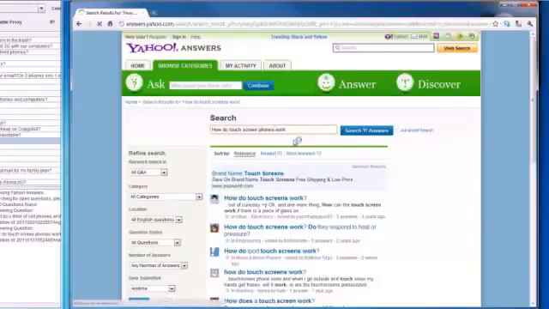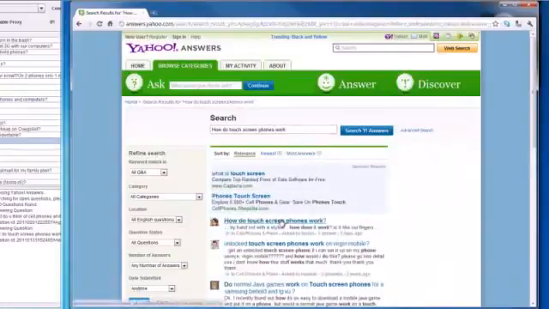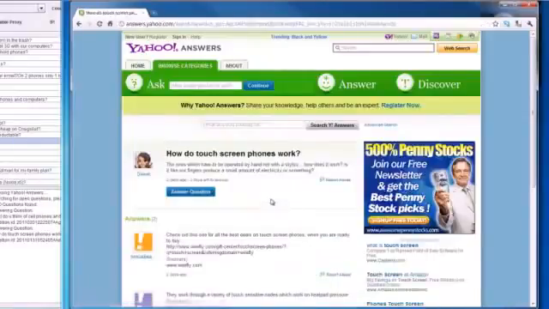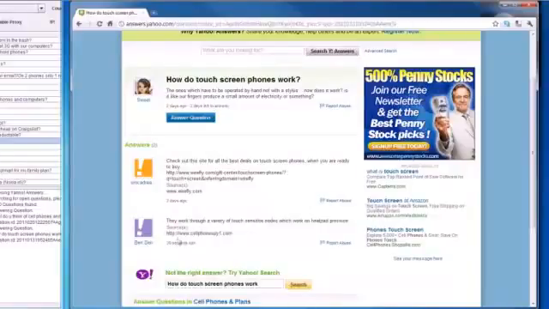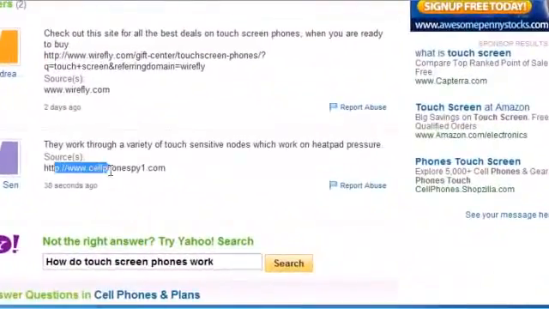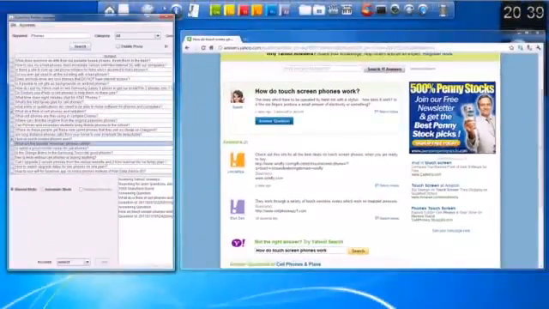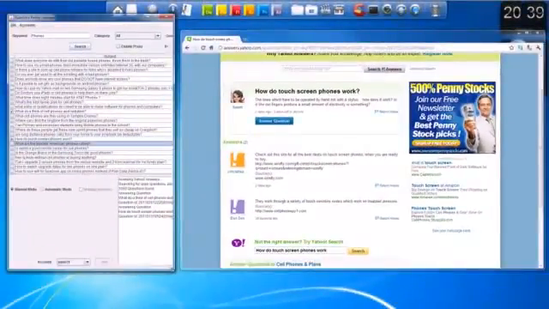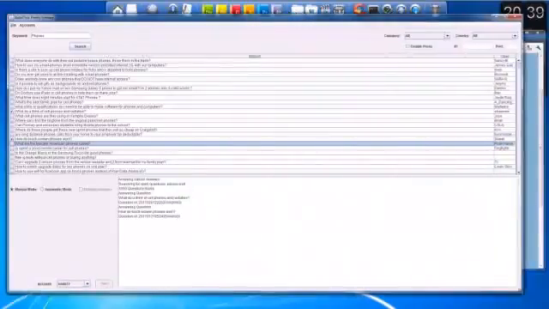So you search for that and you find your question, which in this case was the first one to come up. And if you scroll down, you can see that we have answered the question, and the answer that we gave is now on the Yahoo site, thus proving that it does connect and integrate with Yahoo Answers. And as you can see, our source is there. Above us, you can see that someone else has used a similar method, but his answer will probably be removed due to spam, because he didn't answer the question at all, he just sent a spam link.